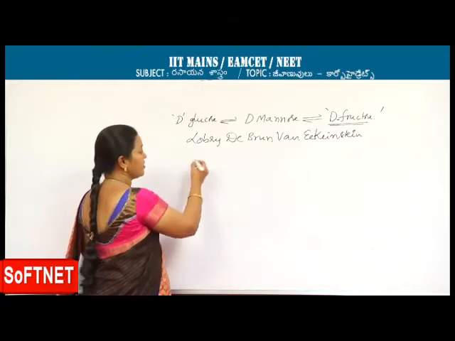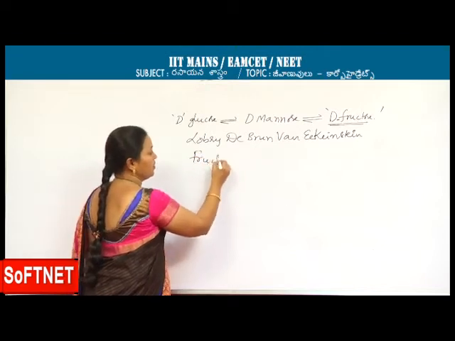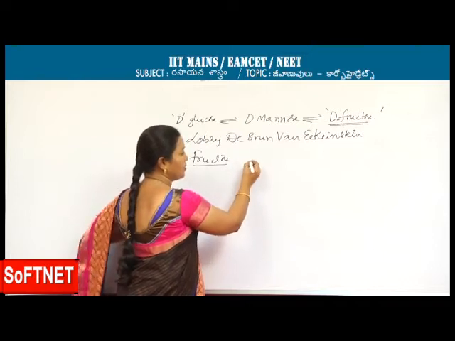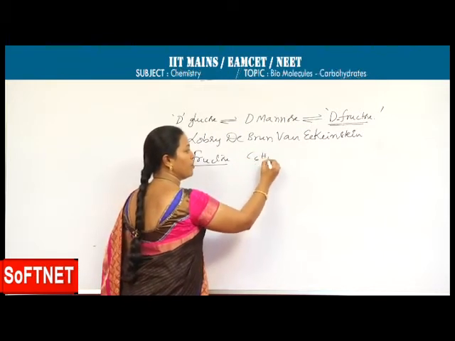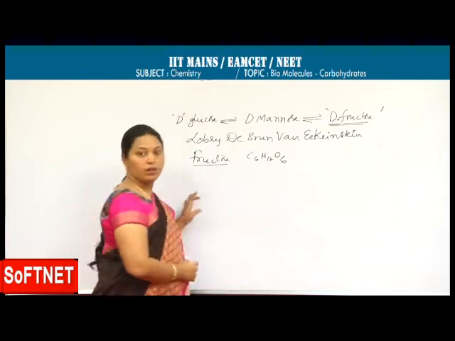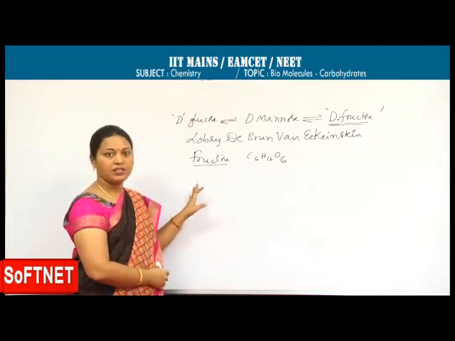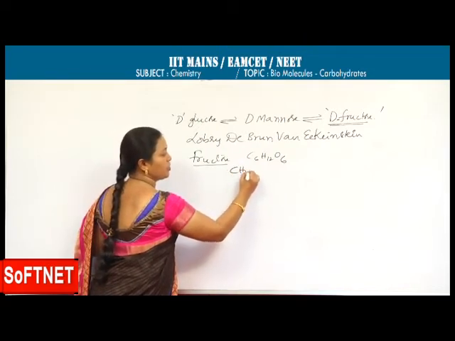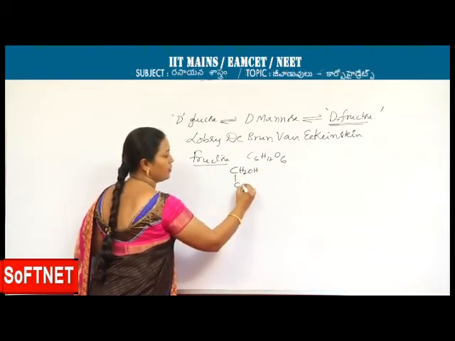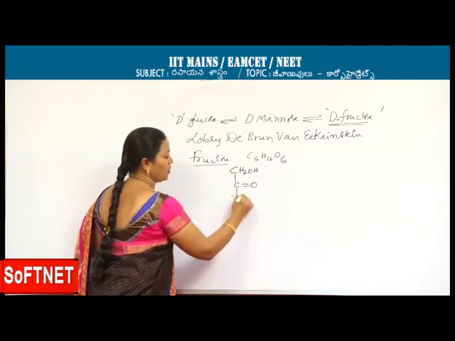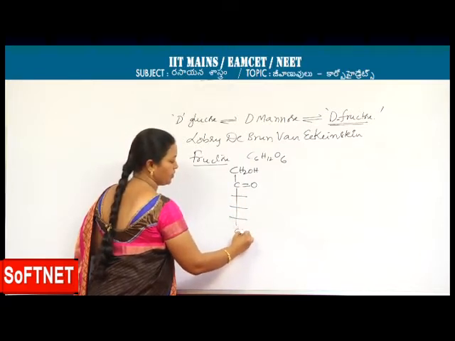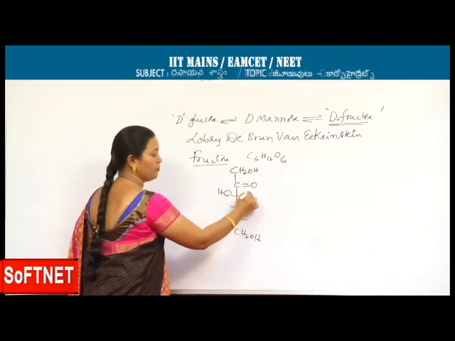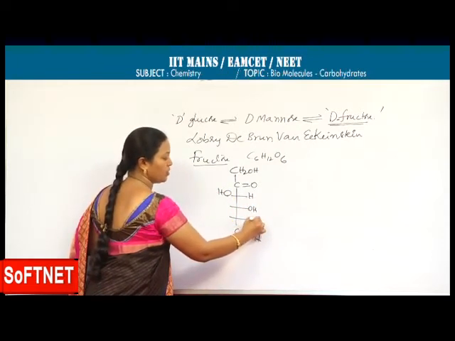Now we will discuss fructose. It is a fruit sugar, as it contains ketone as the principal functional group. Molecular formula is the same, C6H12O6. We can write open chain structure and ring forms for this also. Open chain structure is CH2OH, on the second carbon we have the ketonic group. Third, fourth, fifth, sixth will be the same as glucose. Third with OH left, fourth and fifth with OH right side.